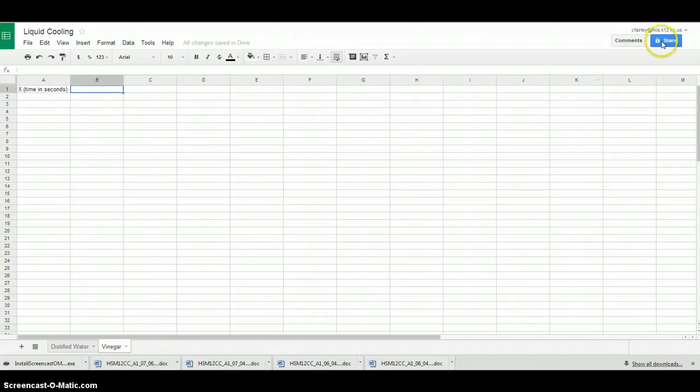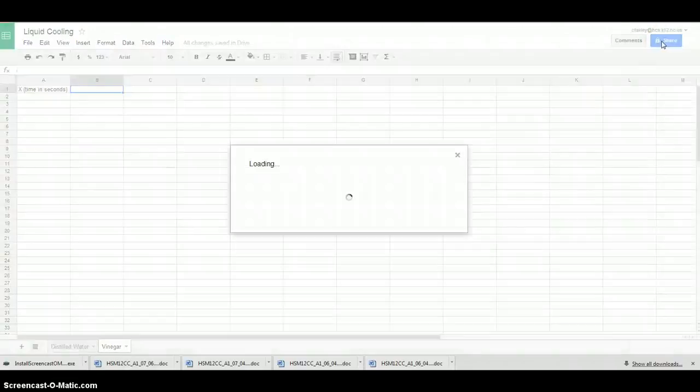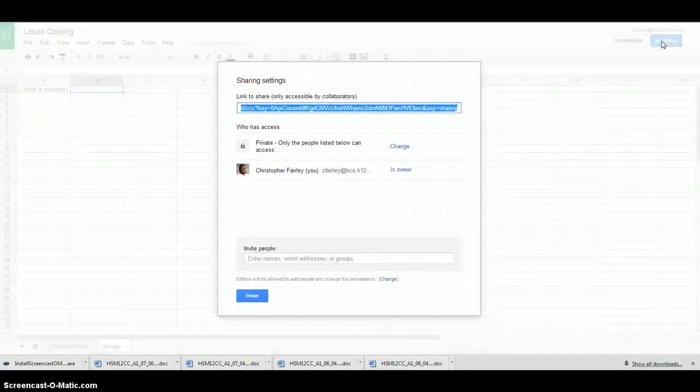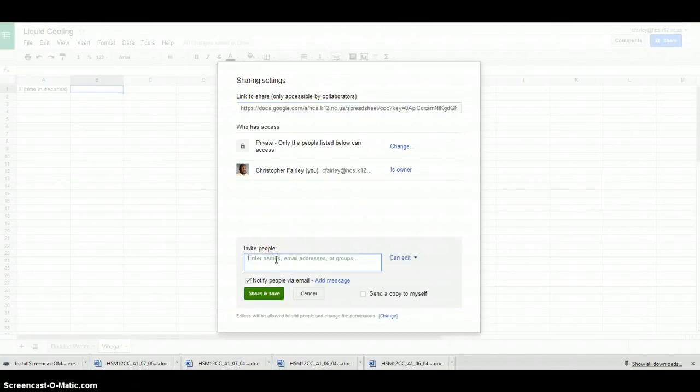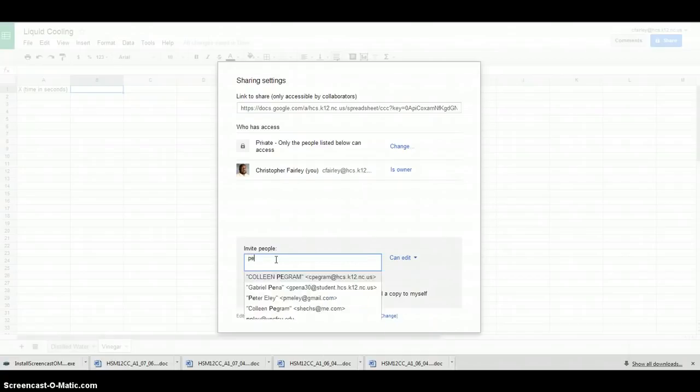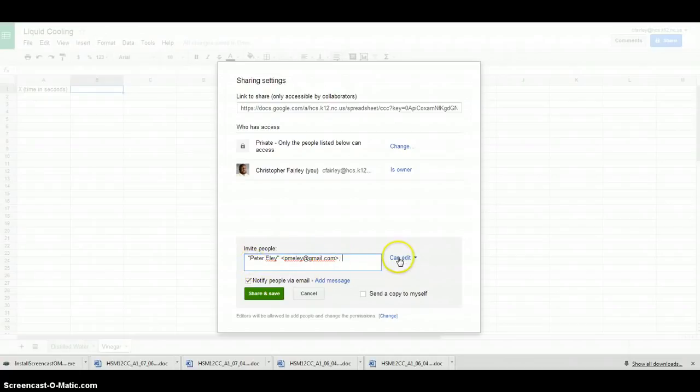Now, as far as sharing goes, you being the instructor, you have the ownership, so you determine who can see and who can edit. So once you click the share button, this will pop up, and this is how you would invite your students in. So for example, if I want to invite Peter Ely, I can give him the option to edit, comment, or just view. But the only way your students will be able to add data is to be able to edit.